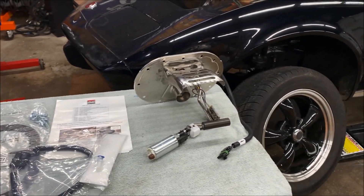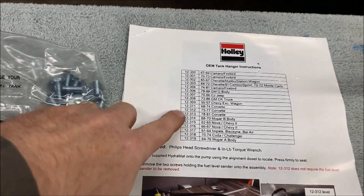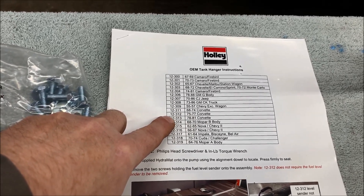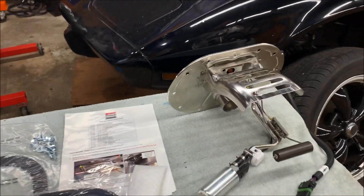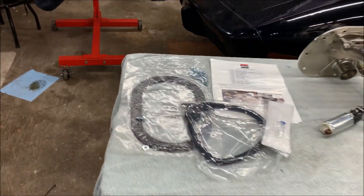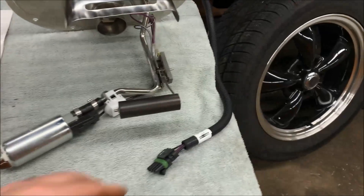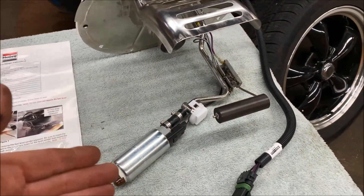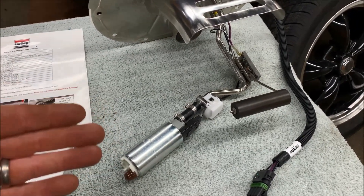This is the fuel pump I'm using. It's a Holley drop-in unit that's designed to use the existing tank from the Corvette. This is part number 12-312, applicable to the '75 and '77 Corvette. They also make one from '78 to '81, and one from '68 to '74, so it pretty much covers all the bases. This pump was $400 on Black Friday, and in the kit you're going to get a new gasket, hardware, and the pigtail which plugs into the pump. The pump is regulated to 58 PSI at 255 liters per hour, which is the stock spec for a 5.3.